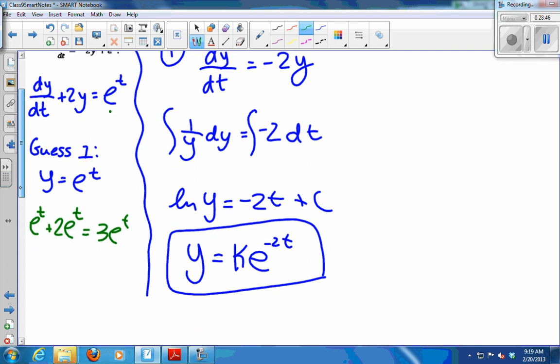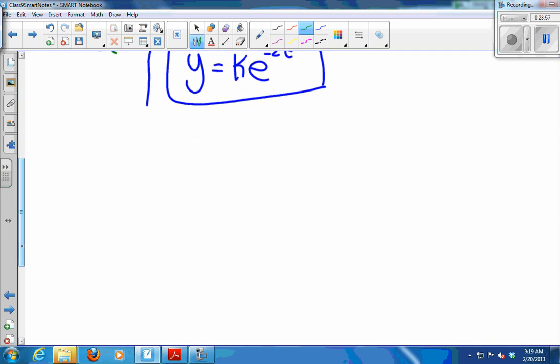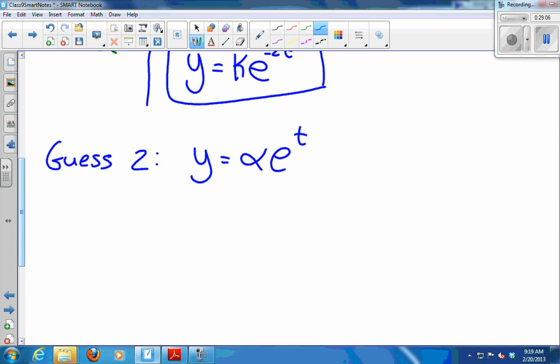So I'm going to say, well, we're off by a constant, and it's pretty clear that that constant factor is 1/3. But let's say we didn't know what it was because this is more complicated. So we're off by some factor, and we don't know what it is. We're going to guess y is alpha times e to the t, some factor that we need to figure out. I'm going to plug in alpha e to the t, use that as my function, and try to figure out what alpha has to be.